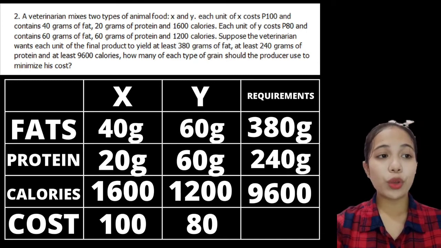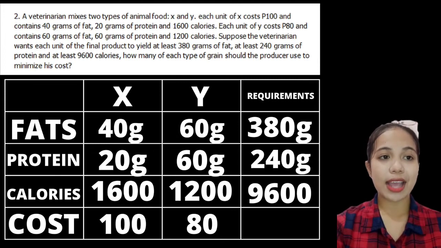So first, we will be making a table, like what you have seen on the screen, so it is much easier to identify what is given and easy to know what we are finding or what we are going to do to solve this problem. For the first row, we have grain X and grain Y, as for the given and the requirement for each grain to have. For the first column, we also have the fats, protein, calories, and cost, which is given in the problem to show how many grams of each grain it should contain.